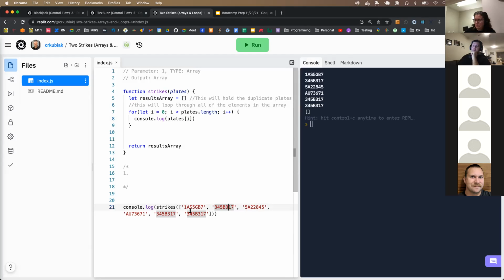And so instead of having to do this with 6 plates, so basically having to make like 36 comparisons, I can basically say after the first pass that this plate doesn't exist anymore. So how do I remove an element from an array? Was it push? Dot push or? That adds. Pop? Pop. Was it pop? Pop.